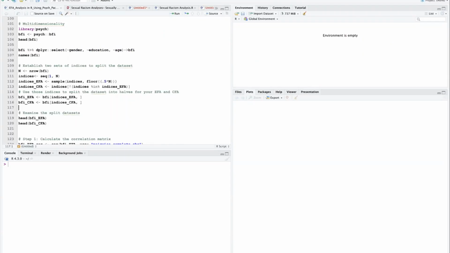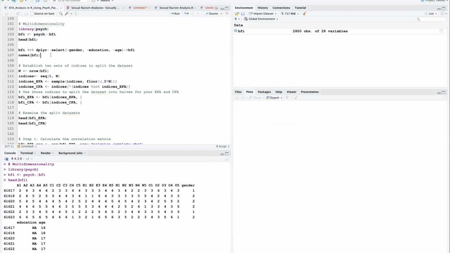Okay, everyone, now we're going to use the BFI data set in R. Again, this is going to be 25 items that we're going to look at to measure the big 5 personality traits. We're going to trim it down as well to only use the item responses that are available. And since we'll be doing both exploratory and confirmatory factor analysis, we're going to start out by splitting our data set. So we're going to use the same process that we did before with the GCBS data set in the unidimensional exercises. So first thing, we're going to load in our data set from the psych package, and we're also going to name it BFI, and then we're going to look at the first couple observations.